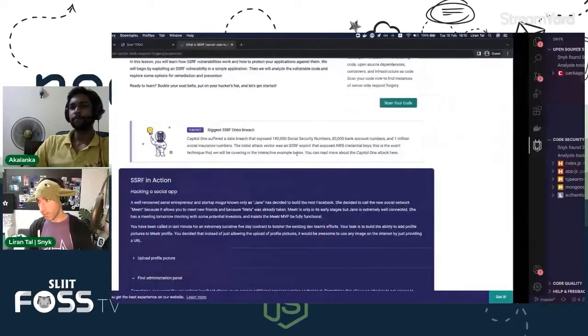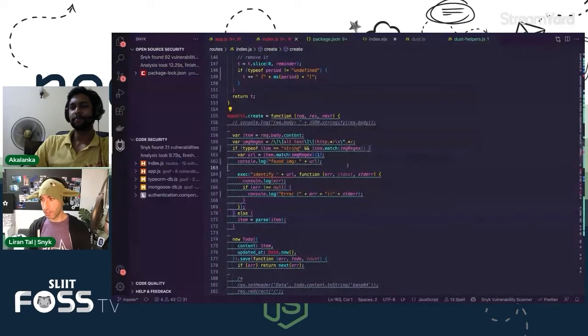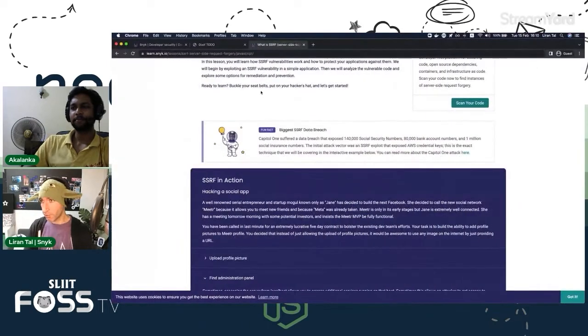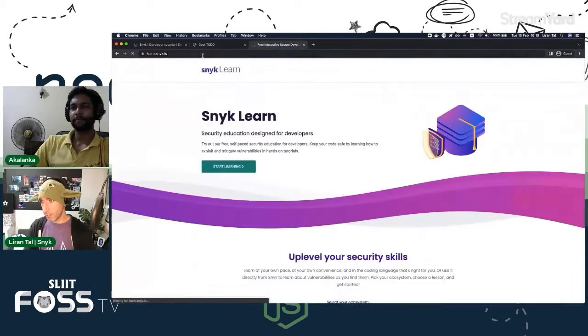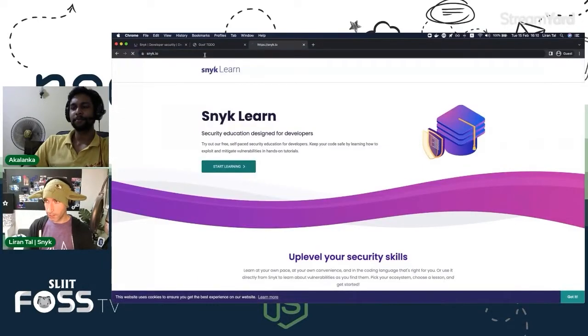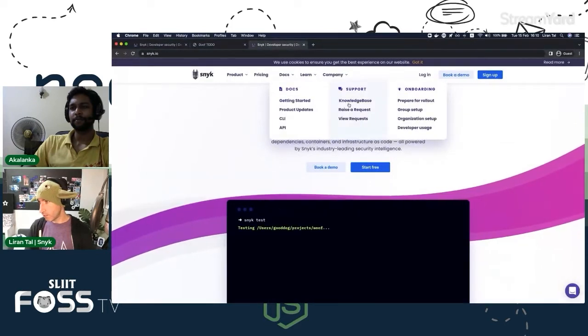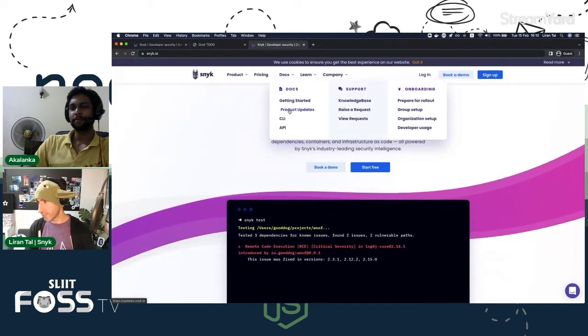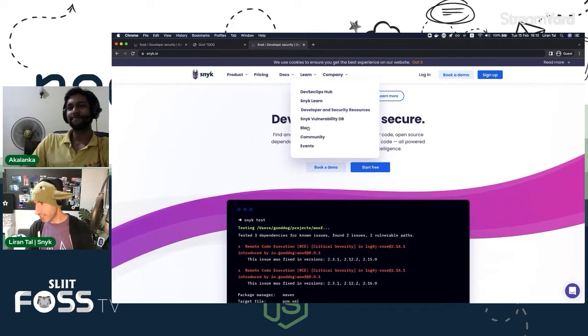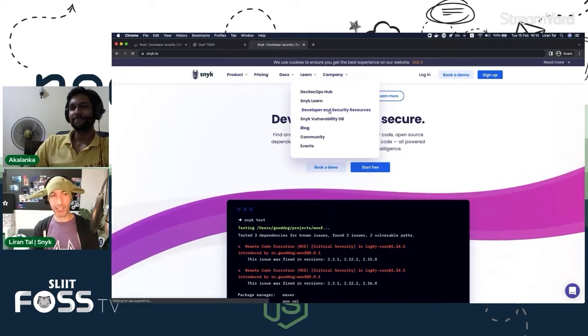I'll be sharing after this on Twitter a bunch of best practices in terms of NPM security, containers, etc. So you can find me on Twitter or just go to the Snyk website. If you go to the blog, there are some resources here under developer and security resources.